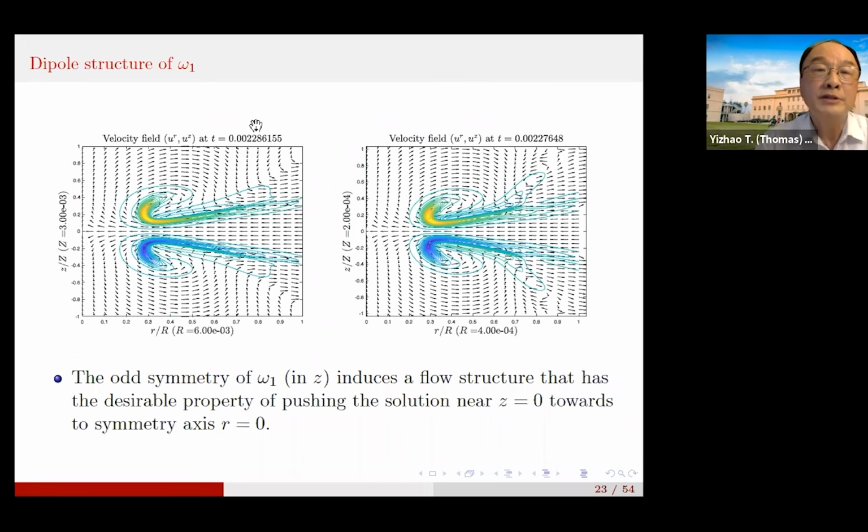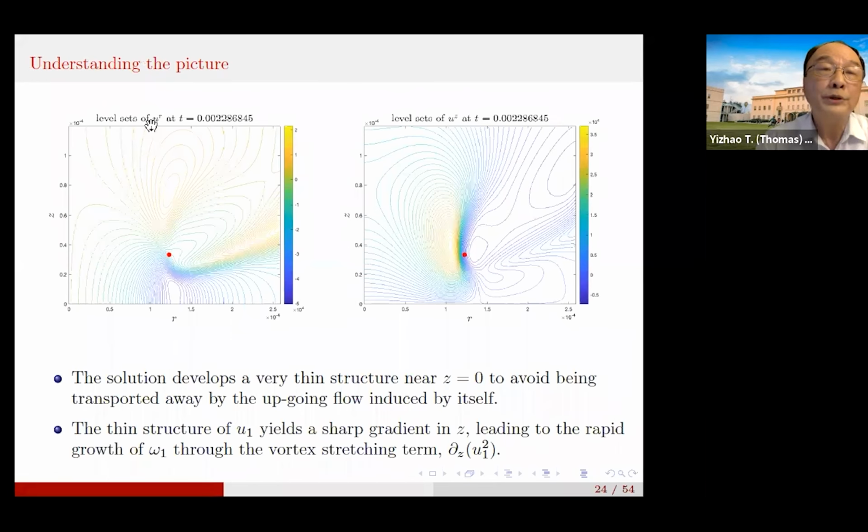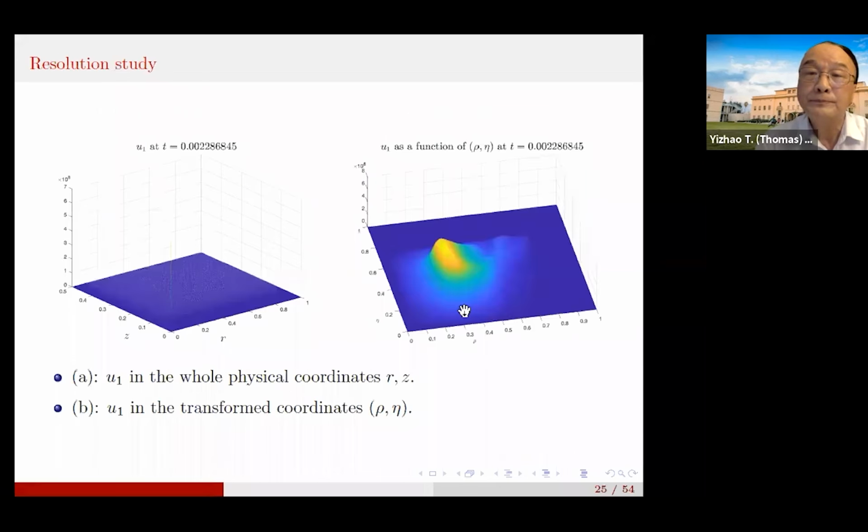And moreover, because we use such a large viscosity regularization, you can see the vorticity dipole structure, which originally for Euler gets very, very sharp, like a one-dimensional structure of the vorticity omega-1, now has a relatively thick profile for omega-1. Right? This is the dipole structure, which is the driving force pushing the singularity towards the origin. Originally, I plotted the radial velocity field and the axial velocity field. For Euler, you have a very sharp layer produced. But for the Navier-Stokes, you get a regularized, smooth version of the sharp layer.